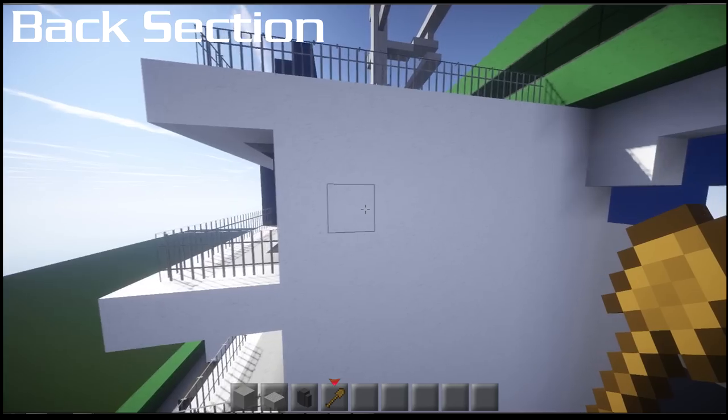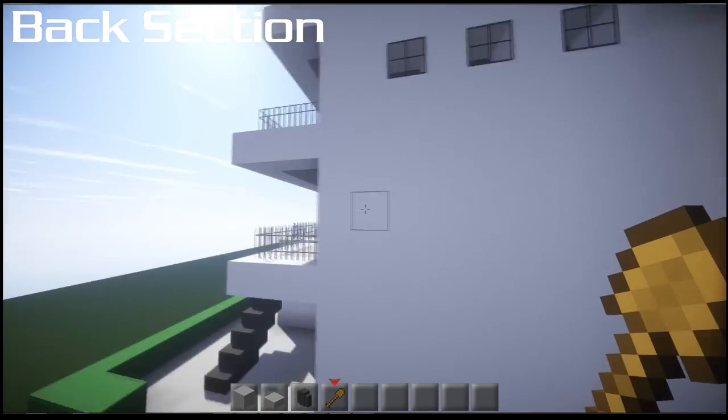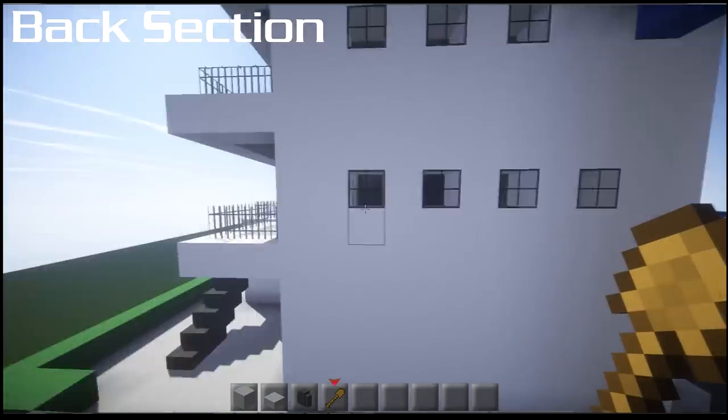We're actually going to leave 2 of these. Then we're going to go to this one. We're going to go 1, 1, 1. Then if we go down to the next floor, just follow the same thing. 1, 1, 1, and then do another one. That actually works out really evenly. I'll show you what happens on the inside.